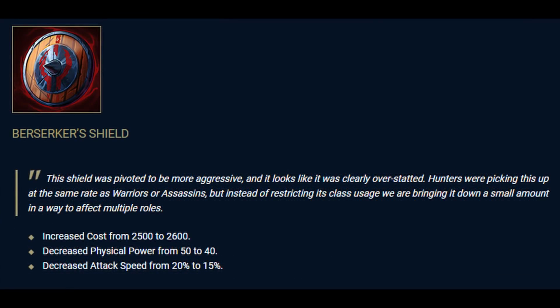And speaking of which, Berserker Shield also gets multiple nerfs. The cost is increased from 2,500 to 2,600, the physical power is decreased from 50 to 40, and the attack speed is reduced from 20 to 15%. This is likely still an effective item, but we might see it being rushed less in 3 rolls at the same time.